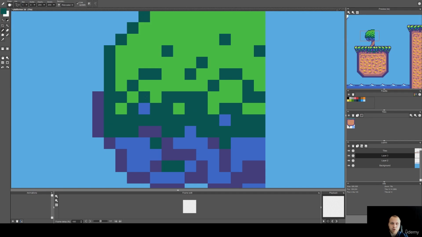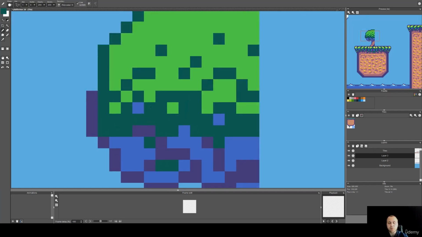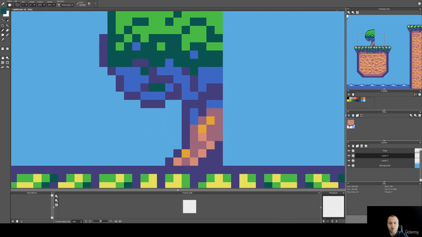So I would put just one pixel of this dark green to soften it up. So basically the idea is that the transition between light and shadows should be a bit more gradual. Of course there are exceptions, but in this case let's keep it like so.